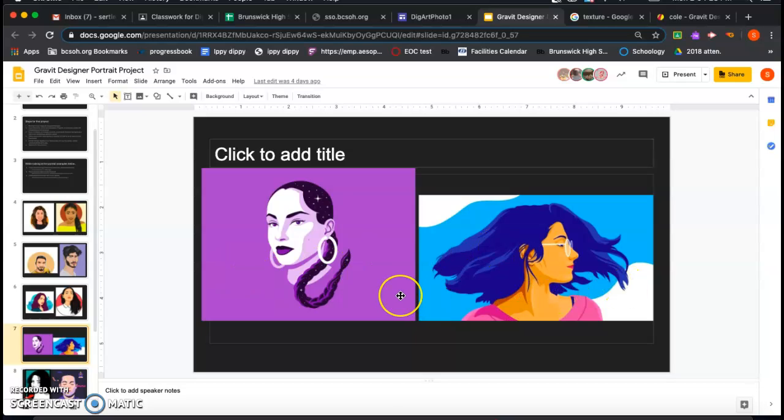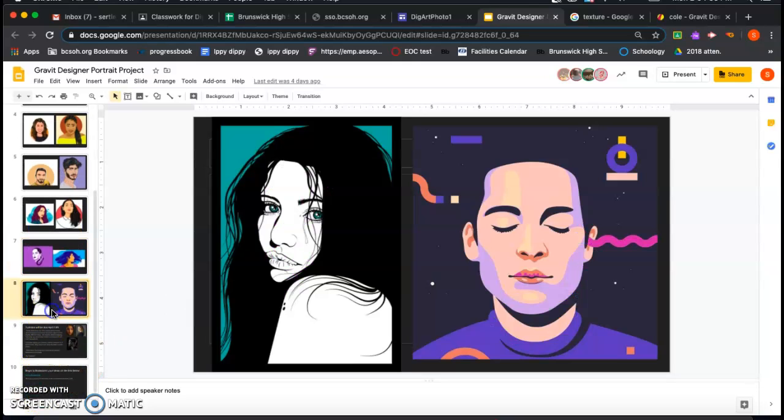And then these used abstract colors. So when you're looking at this one, there's actually a texture in the hair, which I will show you one idea for how to do that. And then there's also every highlight and shadow is a purple tone. So I'll show you how to change the colors up.